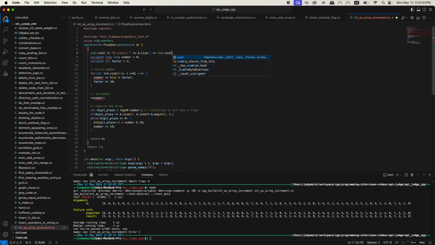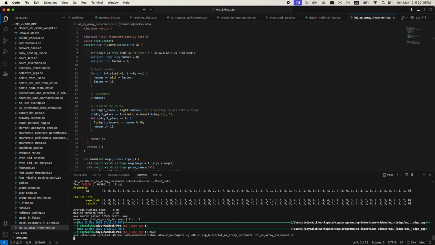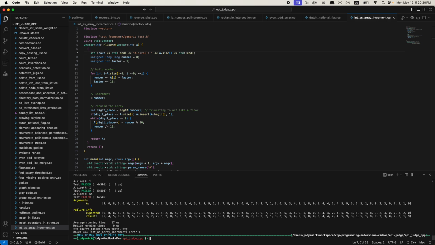I think I'm going to even add an endl in the beginning too, just to make sure that I'm not leaving anything behind. All right, I think that should do it. Let's see the size of all solutions right now, and then on the 6th one I'm going to see.